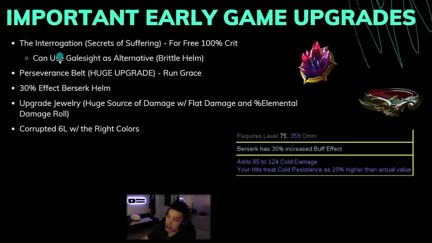So a lot of times Gale Sight is actually more damage than Interrogation, but using Gale Sight means you lock your helmet slot, which is a pretty big slot because you can use the gold for shrines, or you can use a Blizzard Crown for flat cold damage, right? And because you're using a unique, you also can't use any Eldritch Implicits.